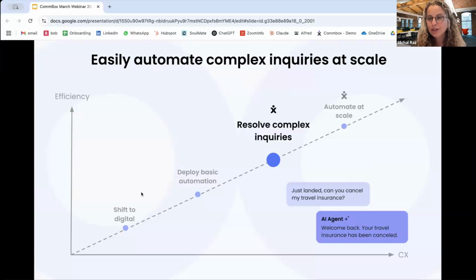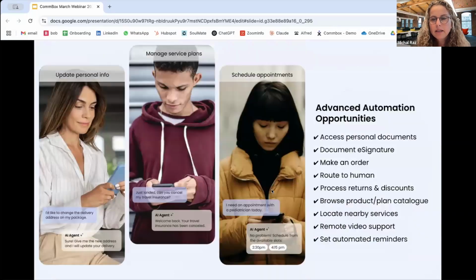It could also be internal, for people in your business who want to do HR queries and so on. So we can do things like, somebody's landing and messages his travel insurance to say, how do I cancel the insurance? The insurance gets canceled right then and there. You don't need to talk to anybody. So when we say complex, here are some examples of things that we can do.